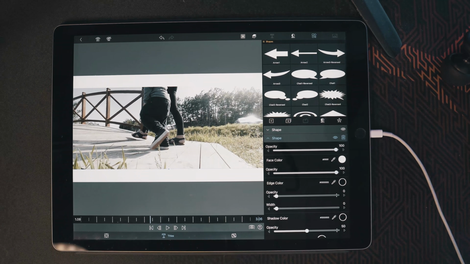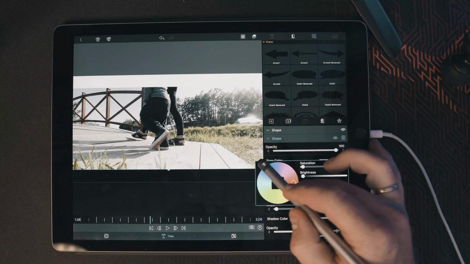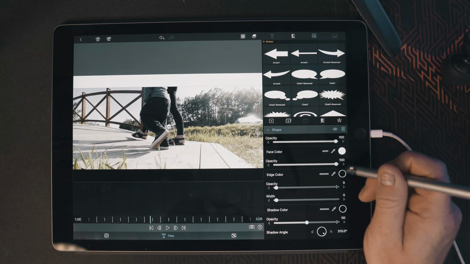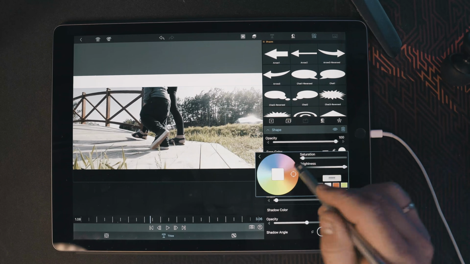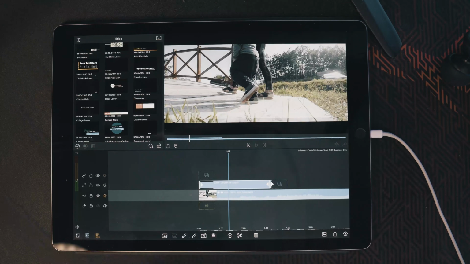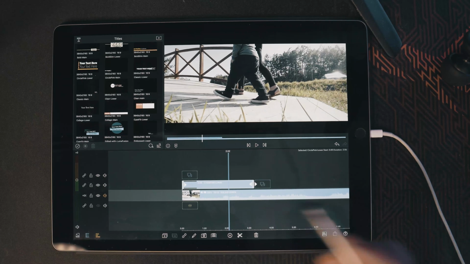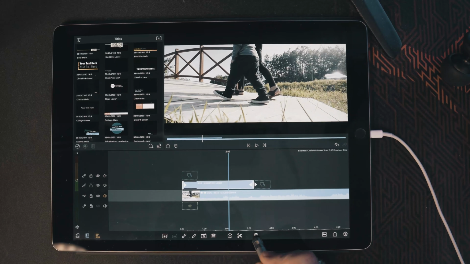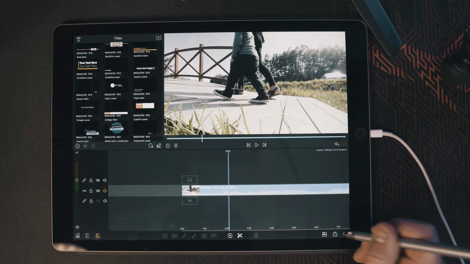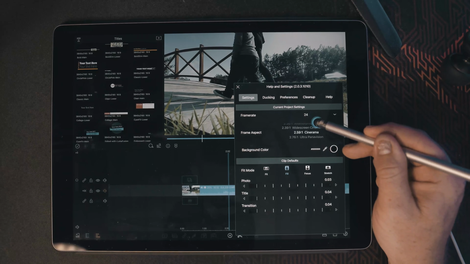Now you see that you have a cinematic bar on top and on the bottom. You can now change the color to black on both shapes. And if we go back to our timeline, you can see that we now have the cinematic bars. But I don't want to use this in this session, so we're going to delete this and go back to the cinematic aspect.